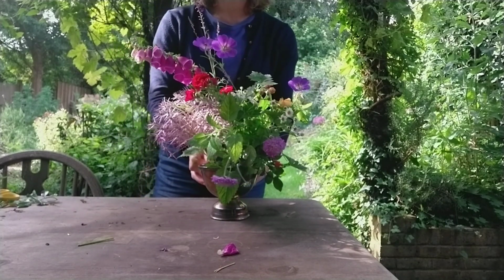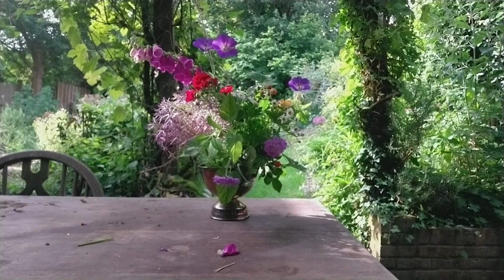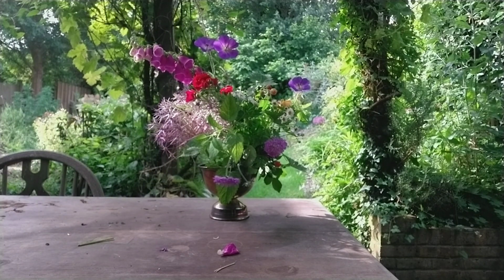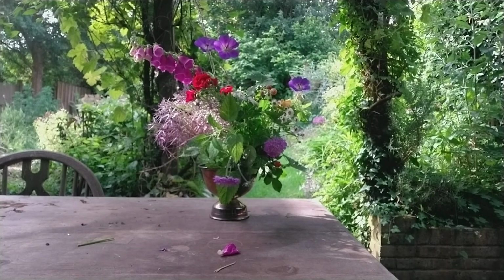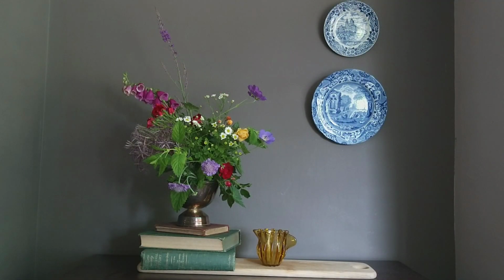Have I captured the essence of a Sean Pritchard arrangement? And does this say garden in the southeast of England in the middle of June. Let me know what you think in the comments.